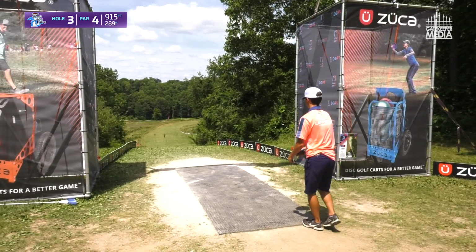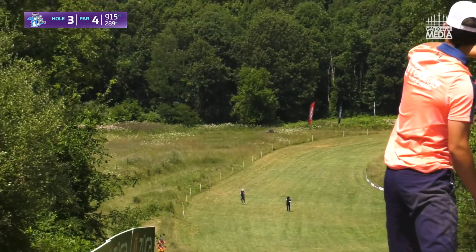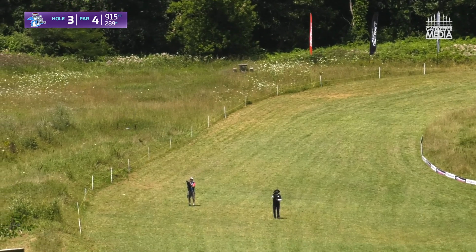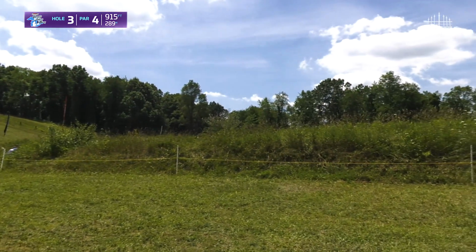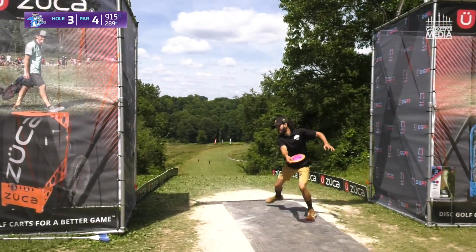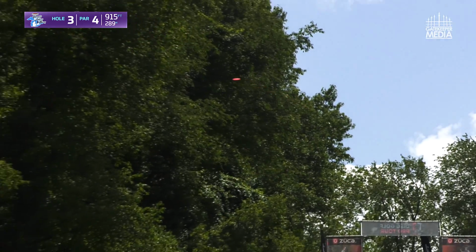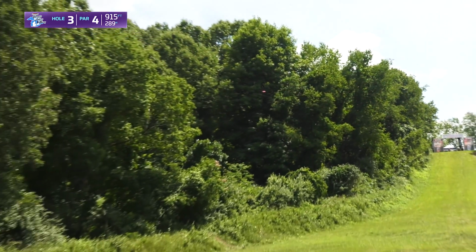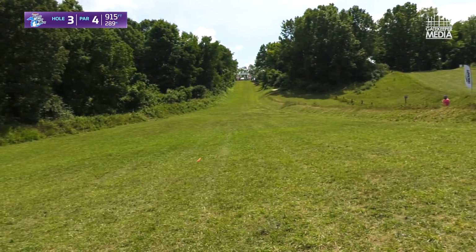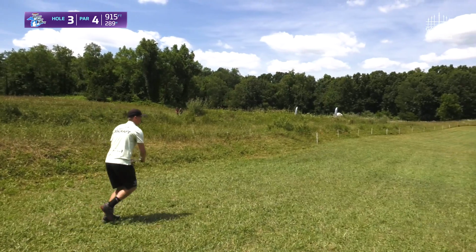Here's Emerson. I'm assuming he's throwing some sort of driver. I believe that's an Explorer. And that's got to get going. It's got to sit down. It's a common mistake on this hole. Yep. Well, what's tricky is, going downhill, you kind of get the nose down a little bit, and that way, if you get too nose down, it'll flip over into these blackberry bushes, and too much with the faster disc, you'll hyzer out OB. Nico's fortunately caught enough air underneath it to flex out.